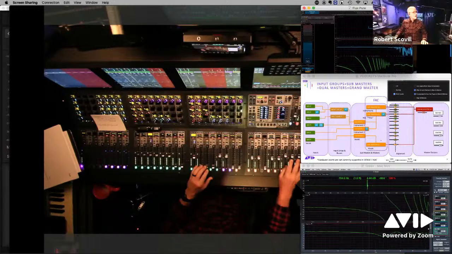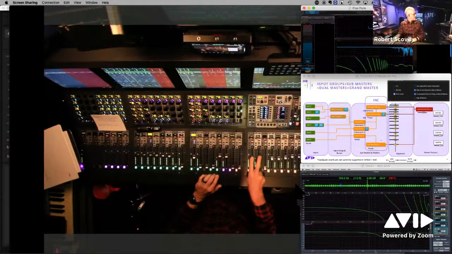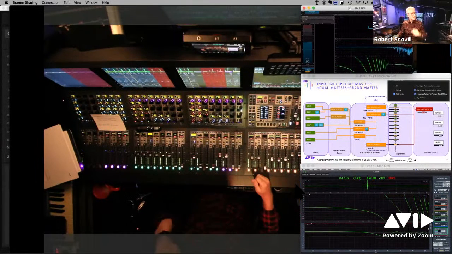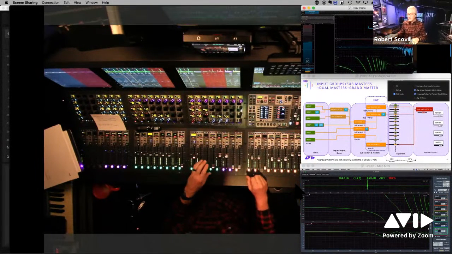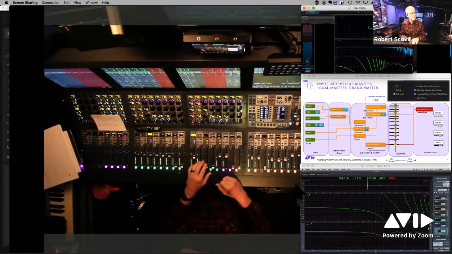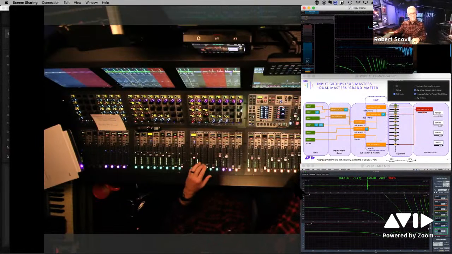All right, so on the console here we have the inputs going to input groups that are going to the 3 submasters that are going to the two masters pre-grandmaster, right? Submasters, masters, off to the left-right bus. Okay, so as you can see, it's a little out of whack. The impulses are actually pretty close together there, but you can see that there's comb filtering between the 2 master buses there. So all I'm going to do here is go to my align channel, and I'm just going to align these two, force align these 2 buses, right?